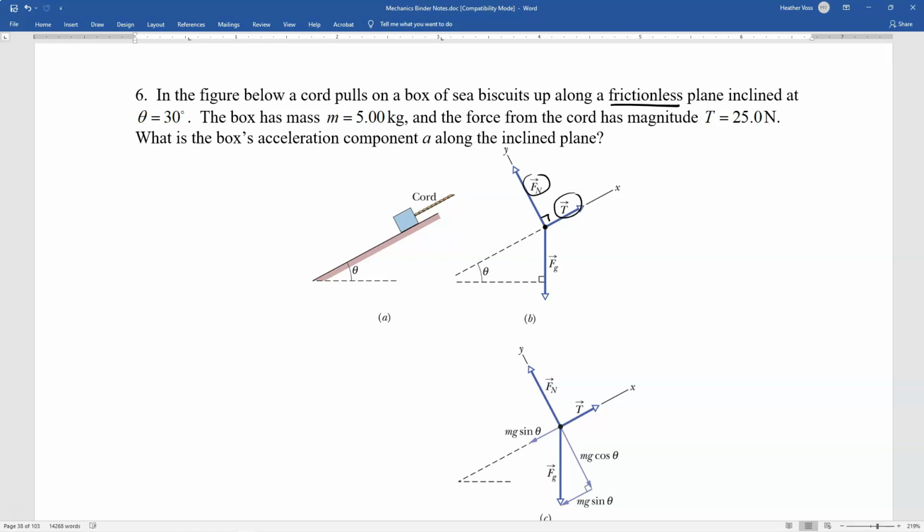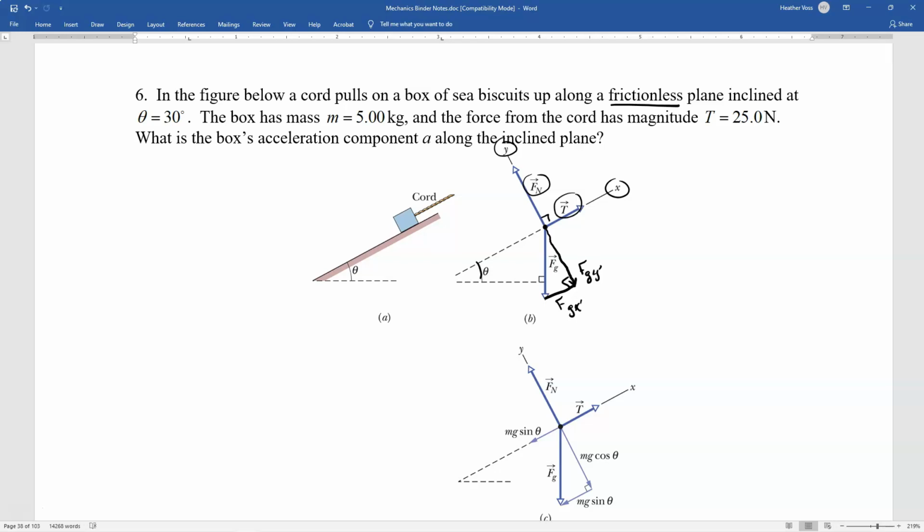Now, there's a couple ways we could work this. Sometimes we like to keep things along our normal x and y's, but here I have two forces, so I'm going to tip my axes so that this is a positive y, this is a positive x. That means I'm going to need to resolve my force due to gravity into components and break this into a right triangle. So there will be a new force due to gravity in our new y direction, and a force due to gravity that's in our new x direction.